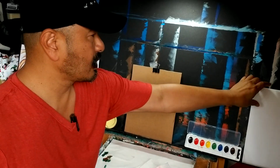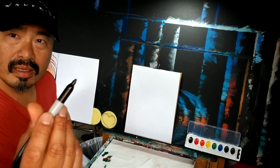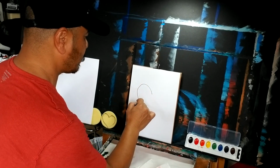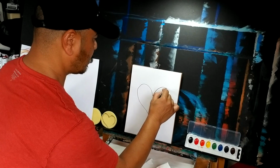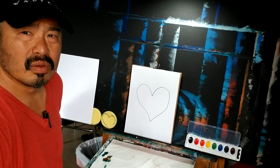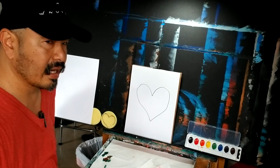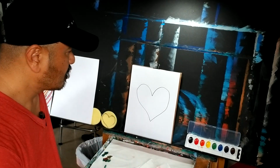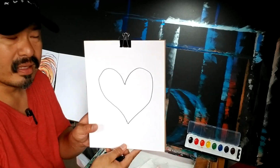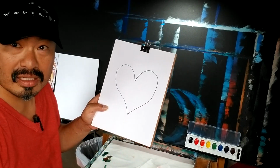The second project, I want you to take another piece of paper, and this time you can use your marker and do one nice big heart. Right there. And a lot of times with art, it's not necessarily the end, it's the design that leads to the end. So we have a very simple drawing of a heart here, right? As you can see, it's not perfect, and each heart is always different and unique, just like us as people.